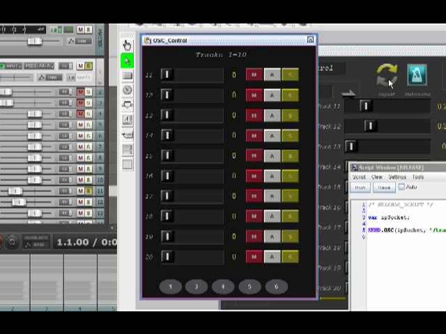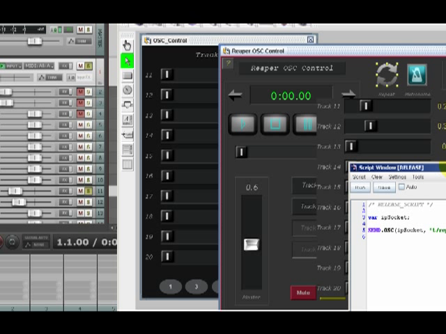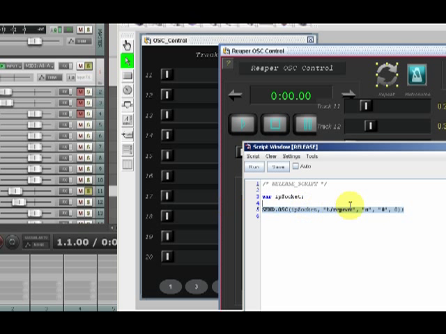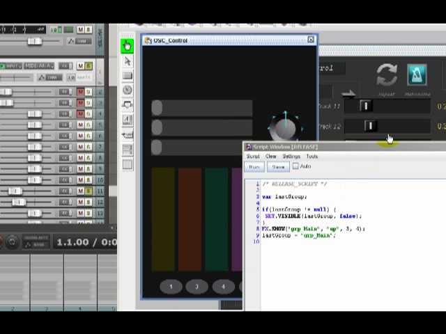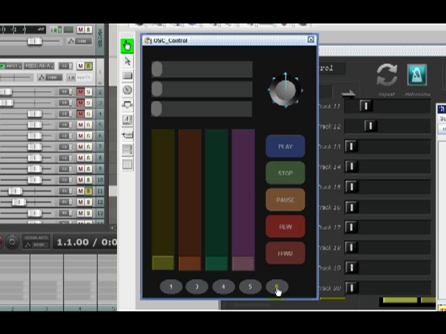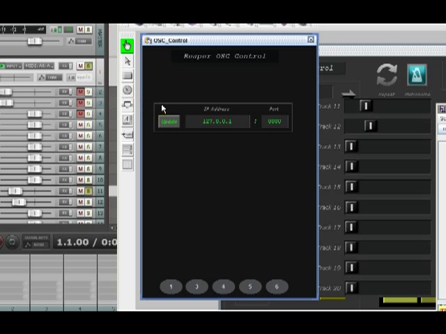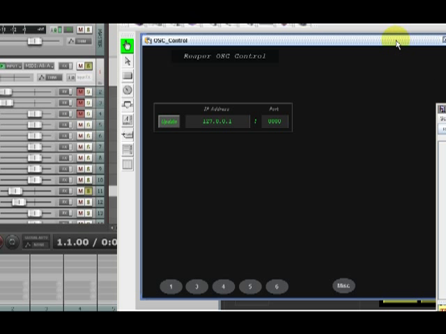So for example, I could copy this repeat. And here's the OSC command for repeat and metronome, or the click track. I can copy these two buttons into this project. Where's it? Here, this is an empty page here. And it actually pastes them where they were from the other project, so I have to open this up a little bit. And you have to be in the edit mode to paste.